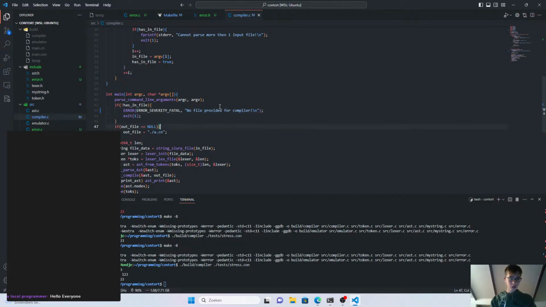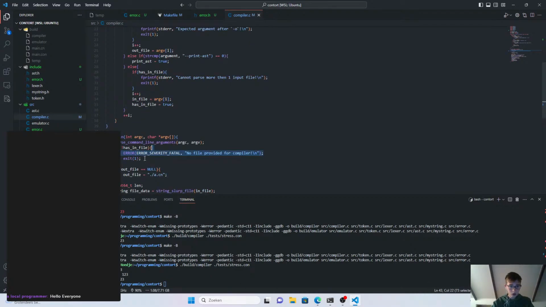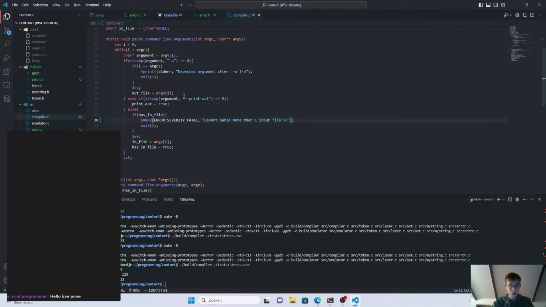Then we just exit. So this works, and I can pretty much just copy this. Well, I can just copy the first part, I think, and I just replace that everywhere where we have an exit 1.